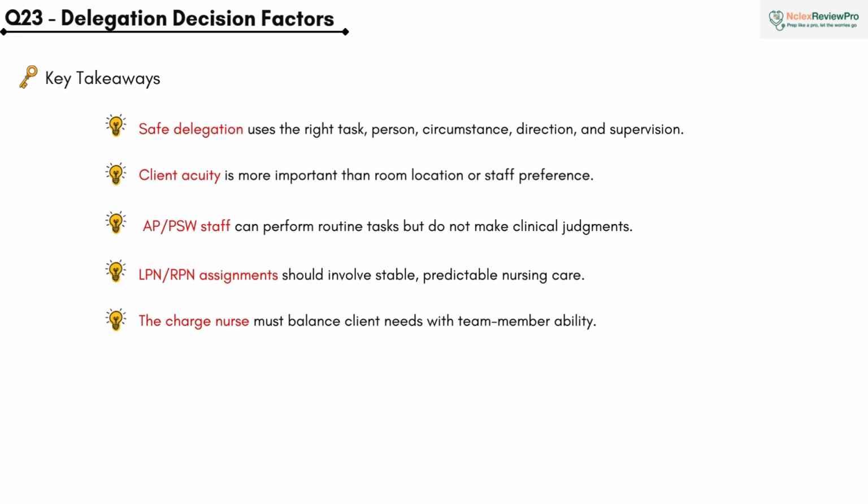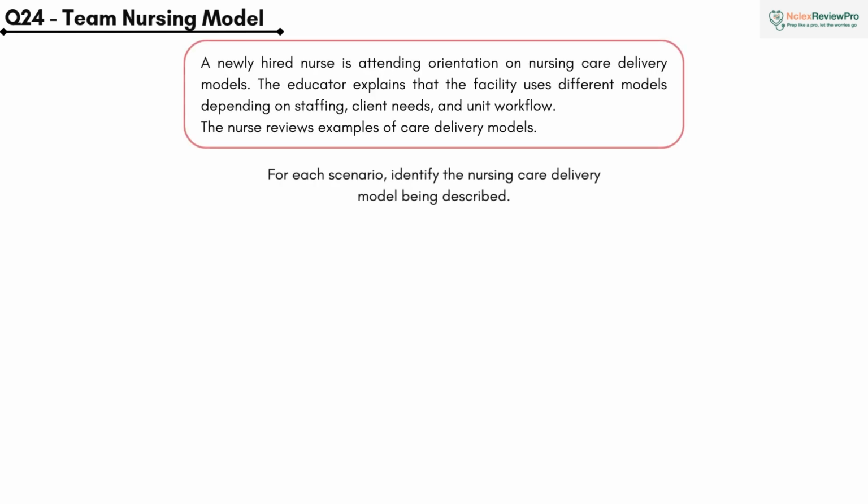Okay, let's keep building nursing insights and move on to the next one. Question 24. Matrix Grid. Team Nursing Model. Clinical Scenario. A newly hired nurse is attending orientation on nursing care delivery models. The educator explains that the facility uses different models depending on staffing, client needs, and unit workflow. The nurse reviews examples of care delivery models.